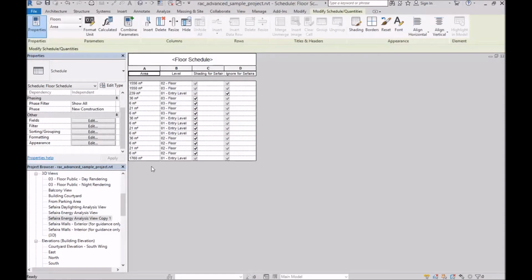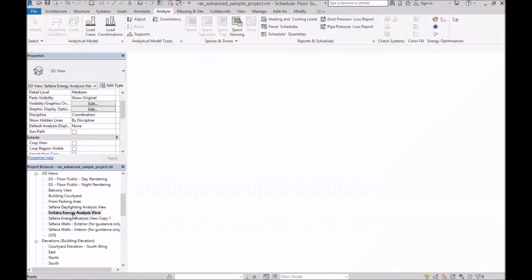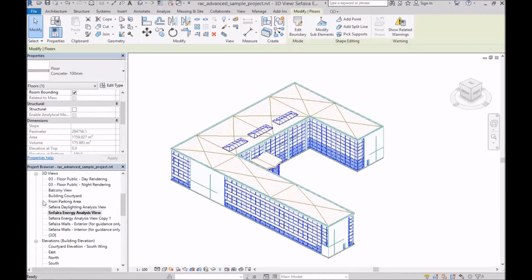So here are all the floors in the building. You can see that there are some very small floors in this case, but all of those small ones have already been tagged as a shading element, so that's fine. The other floor elements are either ignored in this case or are our primary floors, so it looks like we're good. Okay, so that was the modeling issues. Let's take a look at plane count issues next.